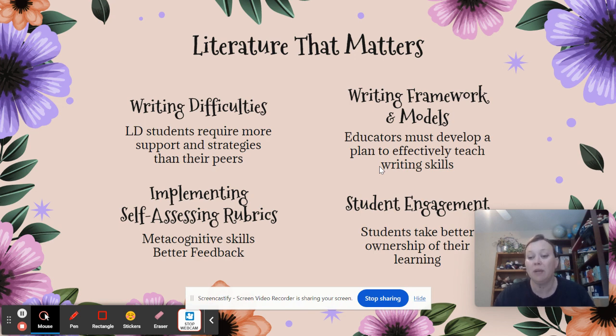And this is a way for me as a teacher to give them a rubric and be like, hey, look at this, look at what your writing is. And in addition to that, they can do it with peers and they can build a process in their head on how to improve their writing. And then last but not least is how is this going to improve student engagement? And by doing all of this, students will take better ownership of their learning.